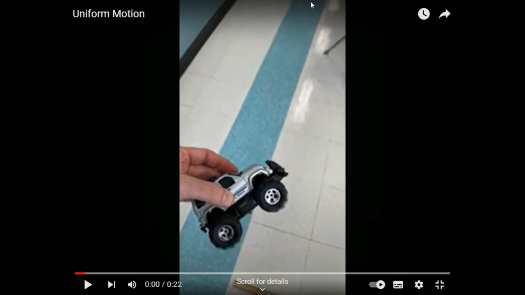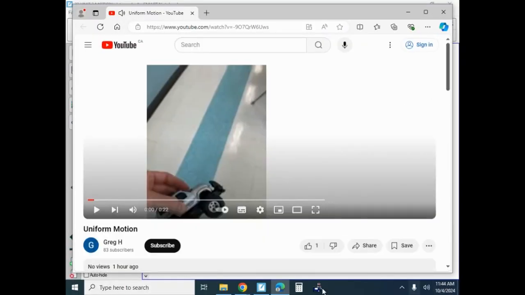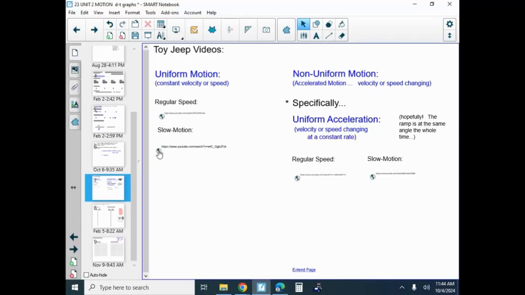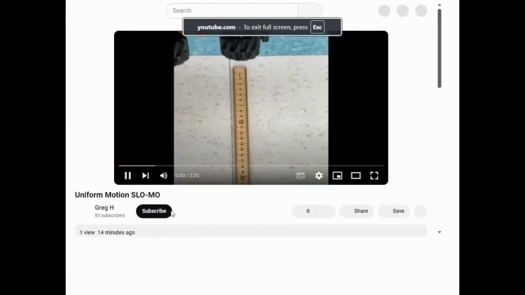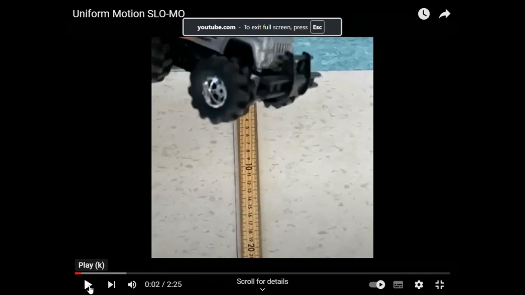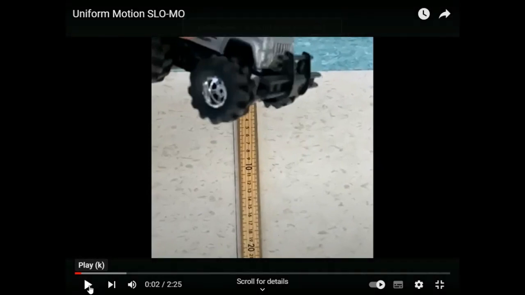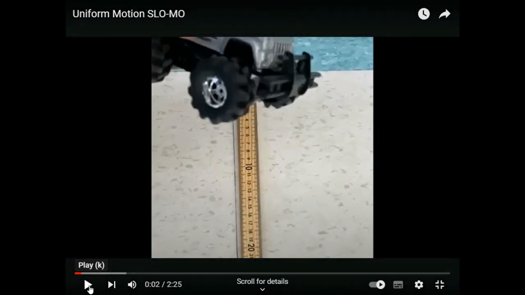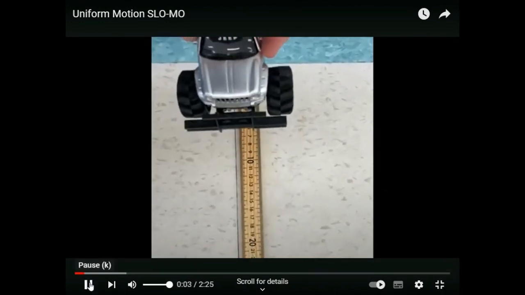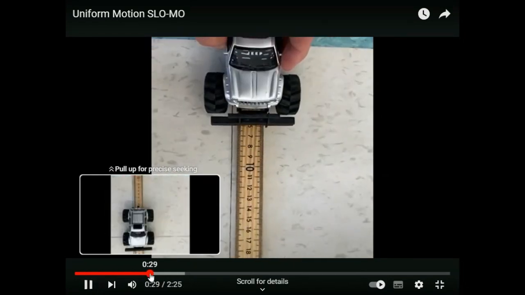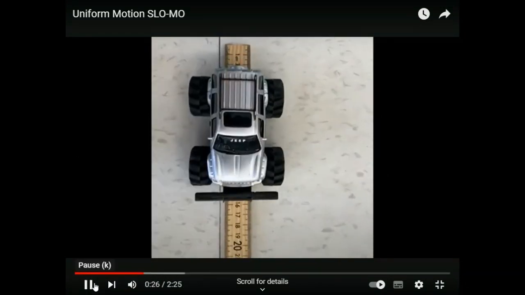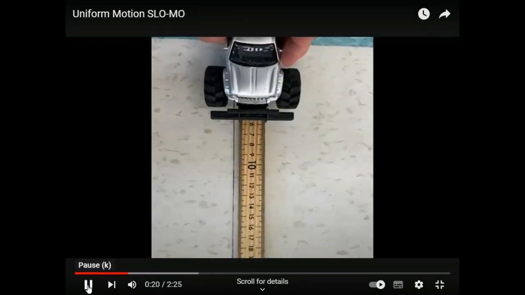So that's the first video to do with this. And then the slow motion is the one where you can take data from. So let's see how it looks. Now, I don't have this set up, so it's starting at 0. That's okay. You could do your data in your table. Let me just show here. It goes down into slow motion mode. Eventually, I let go of this little Jeep, and it starts going, right?